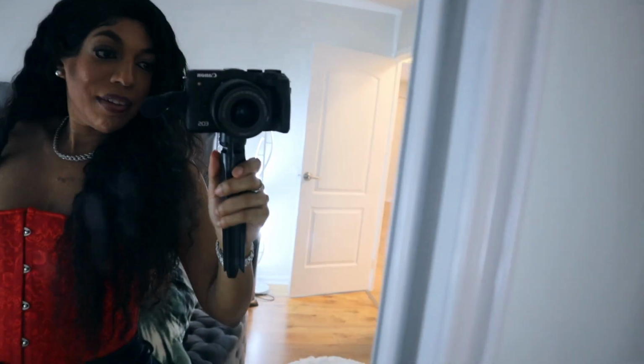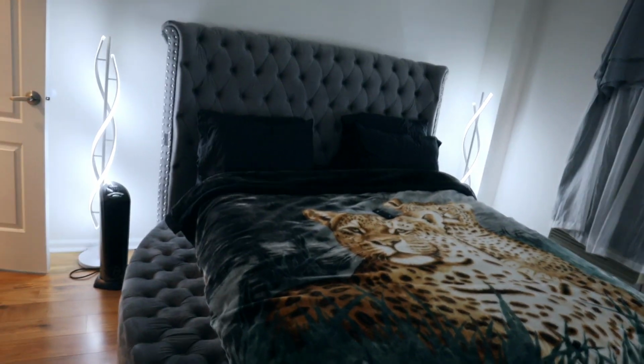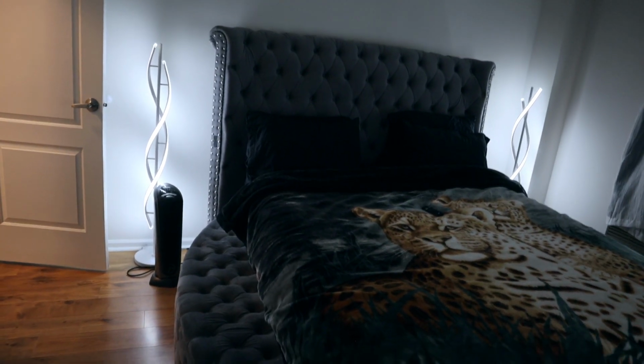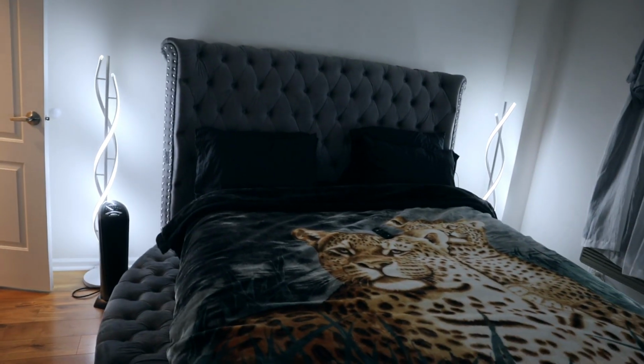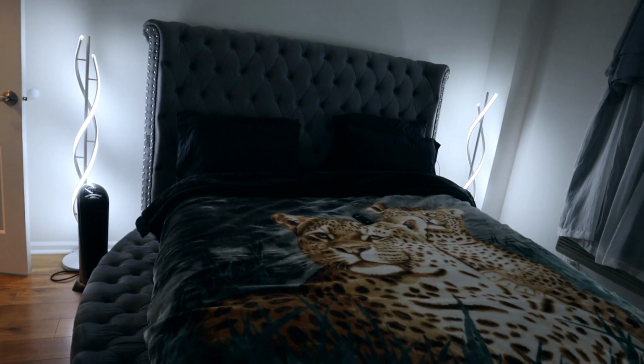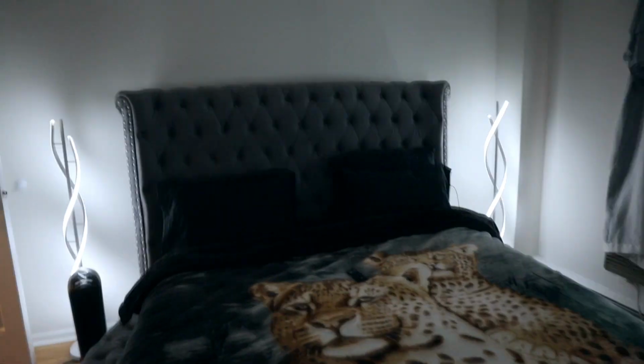So here's more mirrors. Like I said, this place has a lot of mirrors, you guys. You have mirrors, mirrors, and more mirrors, okay? So this is my bedroom. I have a little chair there. Very simple chair. Nobody comes over to my place, so I don't really need a lot of sitting areas. Don't mind my heater there. That does not match the vibe at all, but I get cold a lot, so that's why I have a heater. My room is pretty basic.